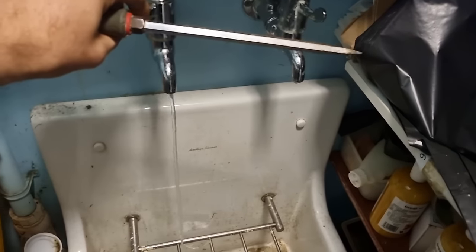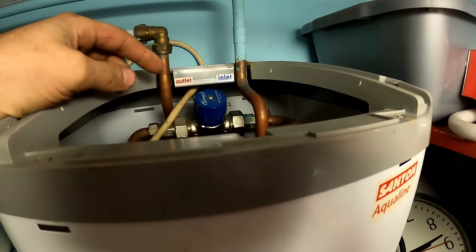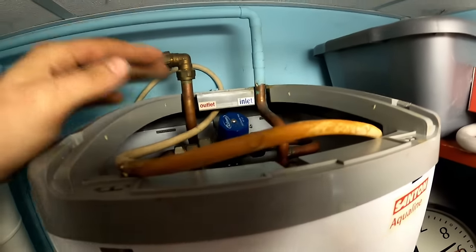Open the hot tap. That won't actually drain the unit, but we can lift it off well anyway. These ones have got a blender inside. We need to disconnect the electrics and then just lift the unit off.